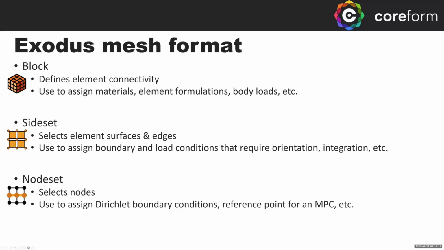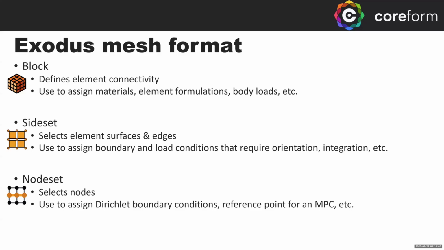There's then this idea of a side set, which allows you to select sub-entities of whatever your block is, such as a surface or edges. And the key thing here is that side sets retain some of that information about the connectivity. So they're ordered, which allows you to do integration, compute normal directions per element face or per element edge, which are oftentimes necessary for various different kinds of loads and boundary conditions.